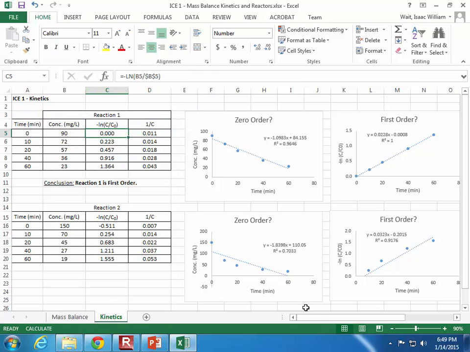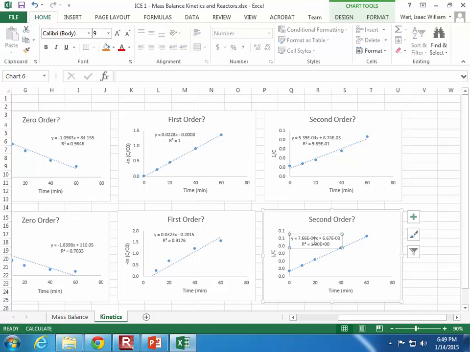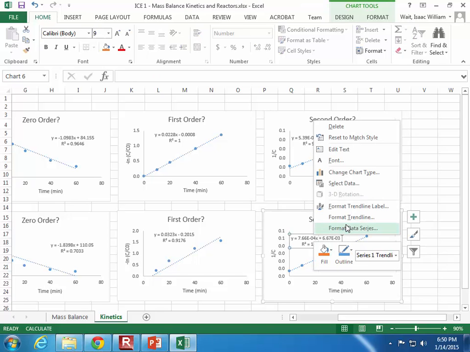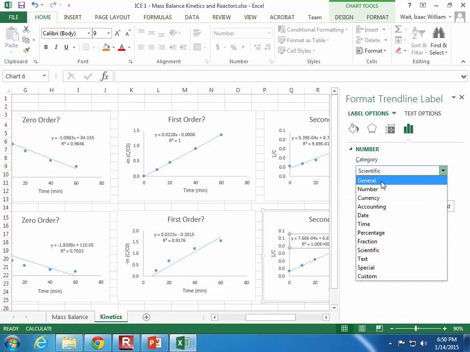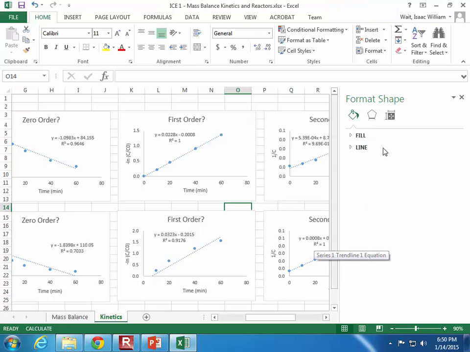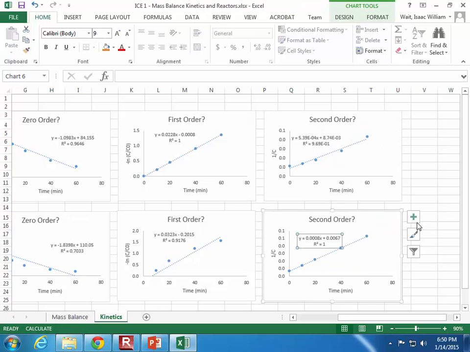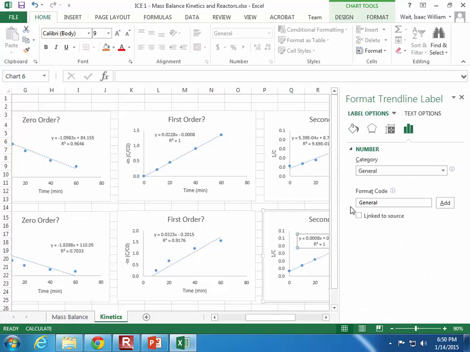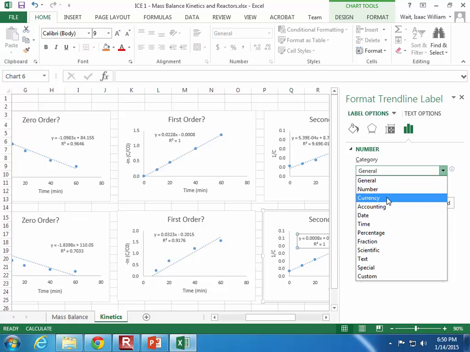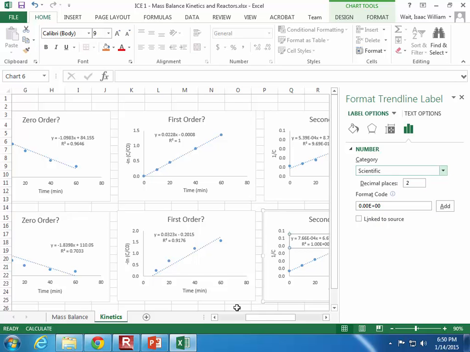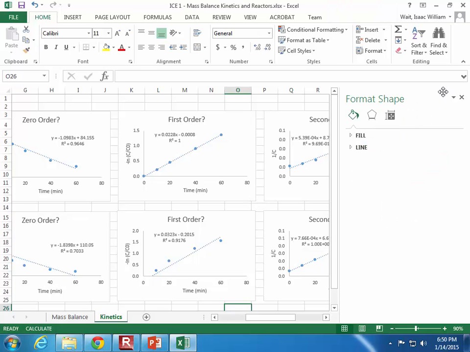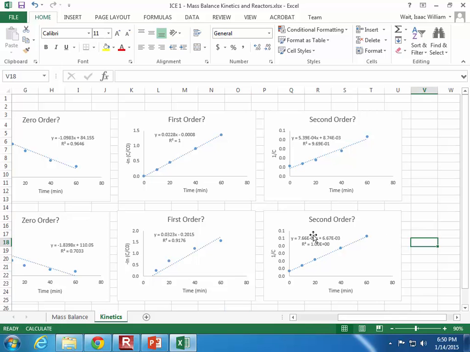On this one, it's hard to see the K value for that second order reaction because the default formatting is, I think, general. And so all you see is 0.0008, and that's not very much precision. And so what you may consider doing is right-click on the label and format the trendline label. Instead of general, change it to scientific. And then you'll be able to see what it actually is, and it's 7.66 times 10 to the minus 4th. So that's just a way to see more of the digits. You could have also left it as a numeric and then increased the number of decimal places that it's showing, but scientific's probably the easiest way to go for that one.